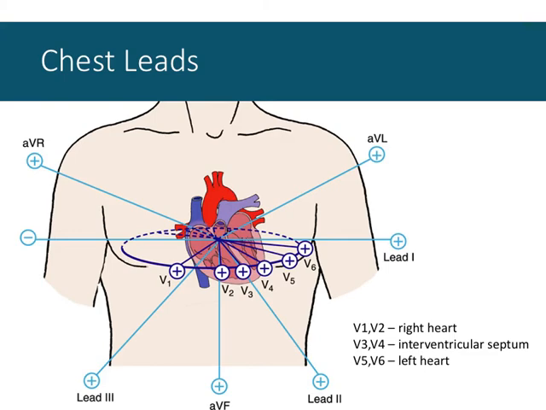And it looks like it might be a little bit skewed or rotated, what looks clockwise in this case. But that's generally the picture that we get, with the dashed lines being projections outwards towards the back of the individual. And if we place these properly, the chest leads, we get a really nice segmented view of the heart. So V1 and V2 give us a clear picture of the right side of the heart. V3 and V4 are right through the interventricular septum, and V5 and V6, being way over on the axillary line or near the axillary line, give us the left side of the heart.